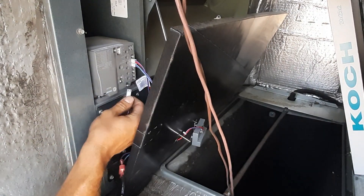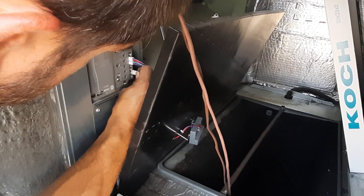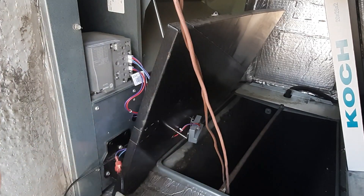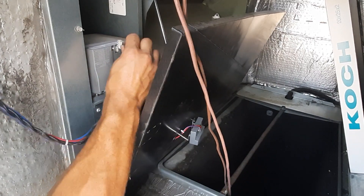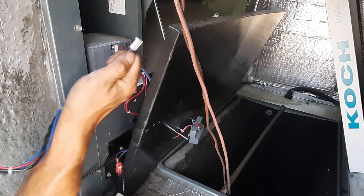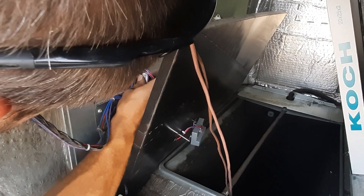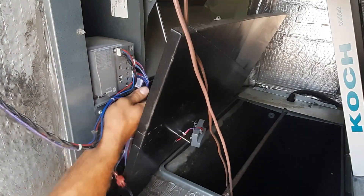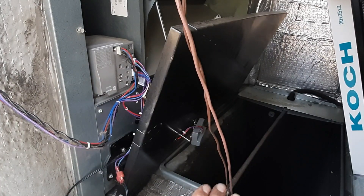That sensor's got a screw hole and that's going to be OAH — outdoor air humidity. We do have 24-volt power — never plugged in. This is mixed air — MAT, mixed air temp. They come with mixed air temp sensors in the cabinet here so we're going to wire that in as well.